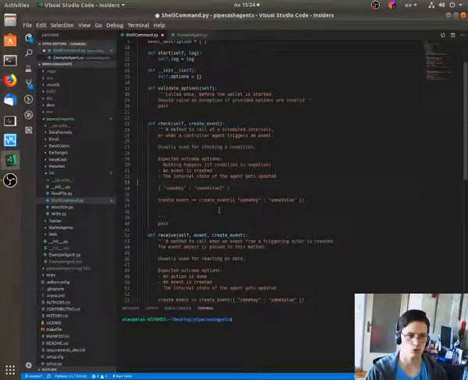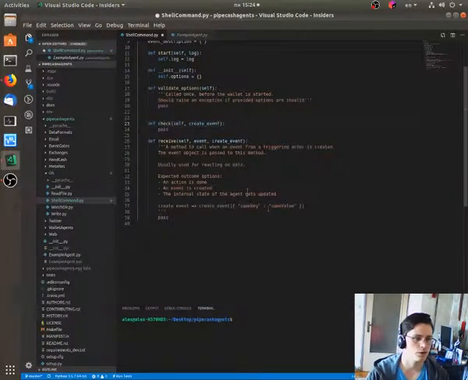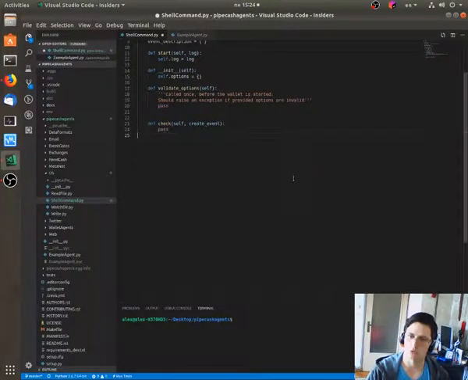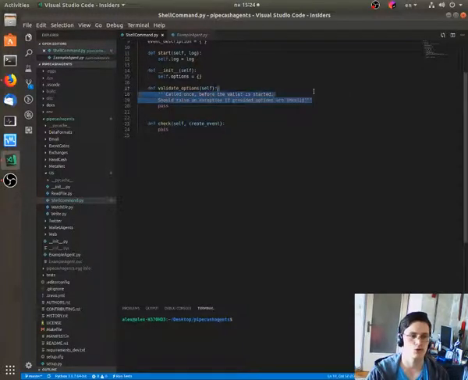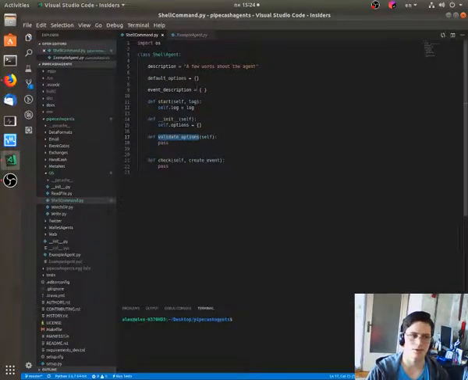Anyway, I'm explaining some fine details. You don't need to care about this if you're not doing multi-threading. If you're not doing multi-threading, just create your events normally. You don't need to care about any more details. Now I'm gonna delete these comments as well, and the whole receive method, because we're not gonna need that one, and this comment as well, validate options. I'm leaving the method for validating options because we need to validate our options, but we don't know what options yet.